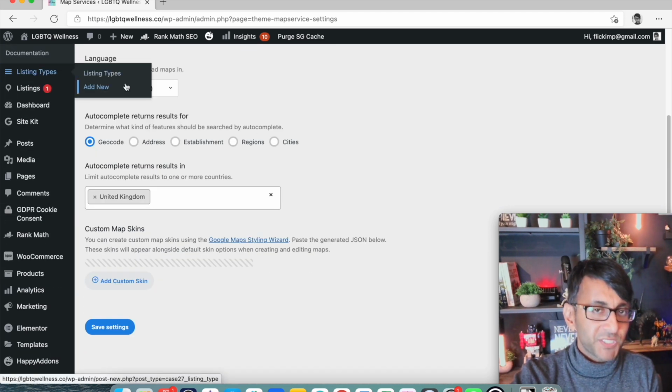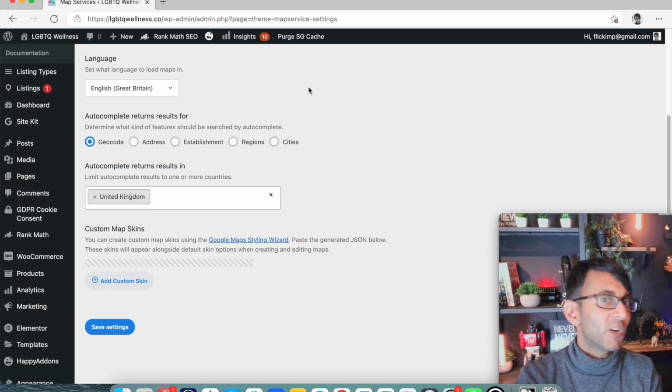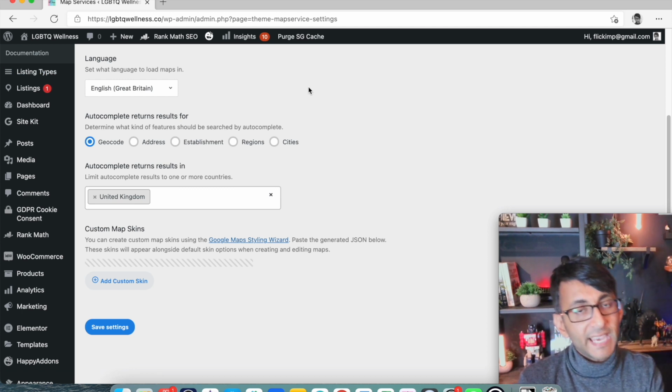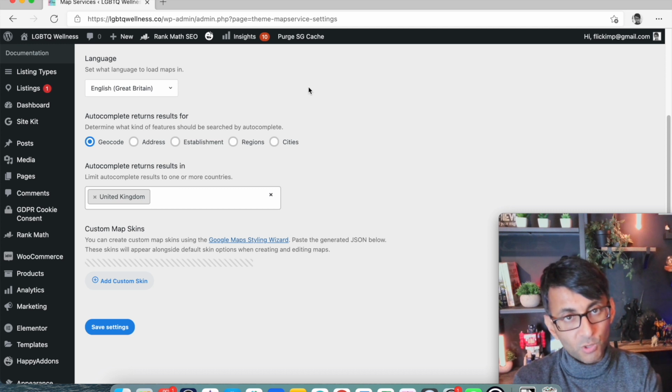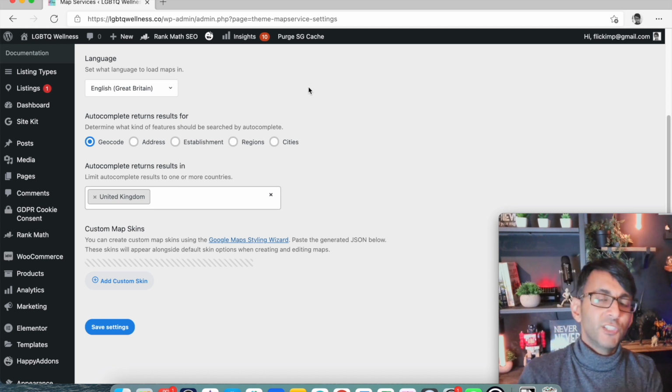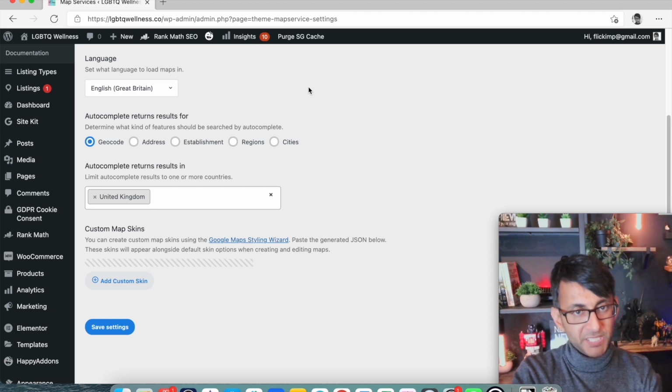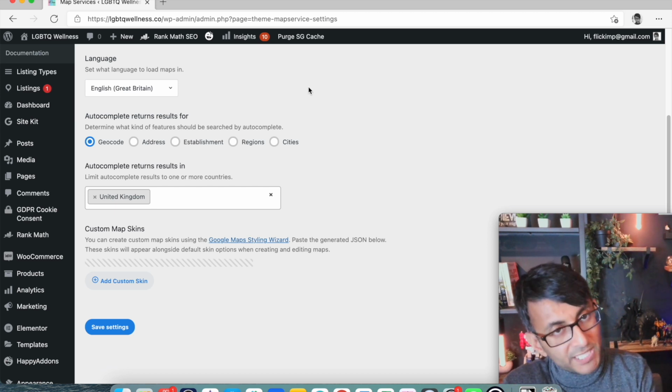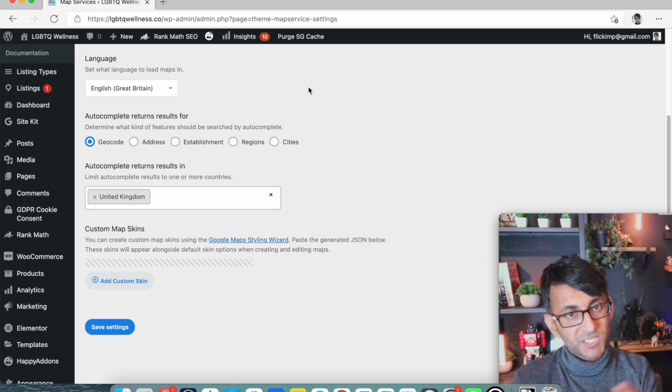Now I've gone over to map services, which is the next option, but I've quickly scrolled down because you have to get a map API from Google. You got to go to Google. There'll be the option to get a map API. You'll go through certain motions. You got to give them your credit card details. That's just the way Google works now.